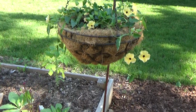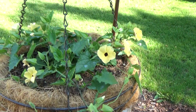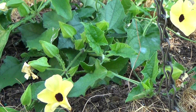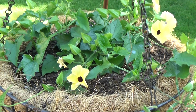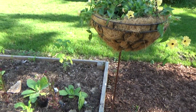This is also one of the containers I planted up in my video. This is just a black-eyed Susan vine. It's doing very good. Look at all the blossoms on it. I'm glad I went with just one. That's really filling out nicely.